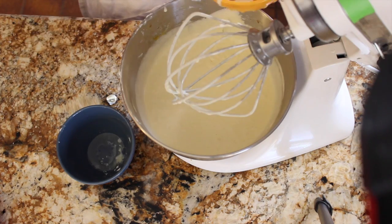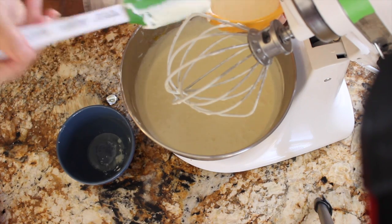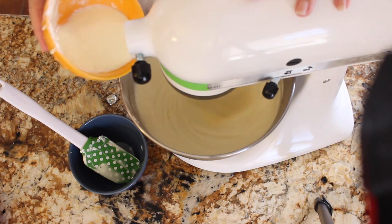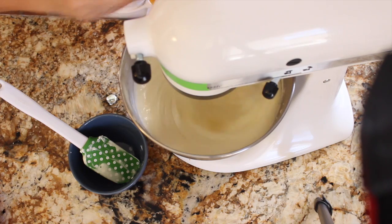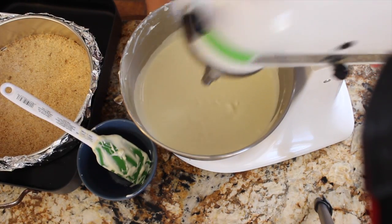The last thing you're going to add is your lemon. Now again, you're going to want to temper this so that you're not pouring this into this cheese batter, because it will curdle it. So add some batter into your lemon juice and then add it to the batter. Again, let it completely incorporate.